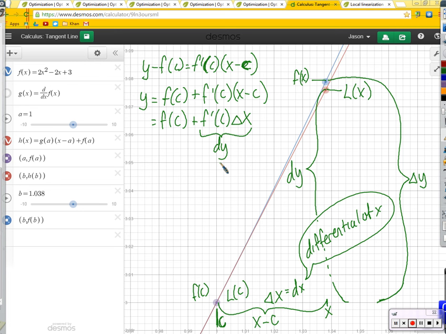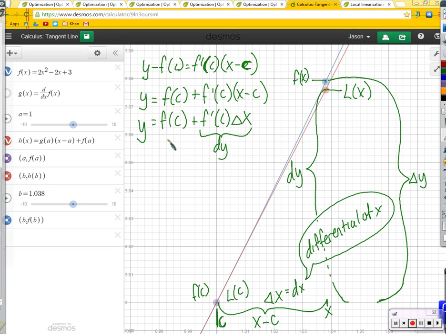Like, as we said, that f of c is like our starting point plus that little bit more, right? Does that make sense? This little bit more. We start here at this y value. We add dy, not delta y, because that's the actual function. We add dy, that's the vertical change on the tangent line. And now we have the y value at this x over here. So, if I want to find dy, that's f prime of c times delta x. If I want to find the actual y value, that would just be f prime of c times delta x plus the other y value, right? The change in y plus the original y value.